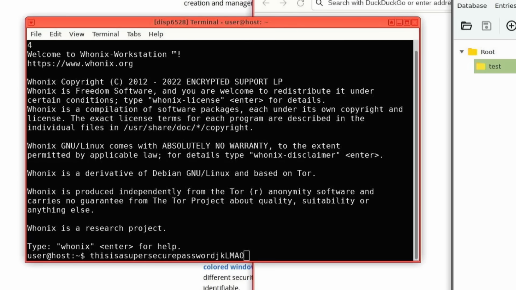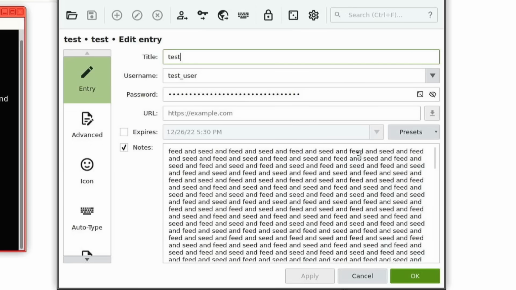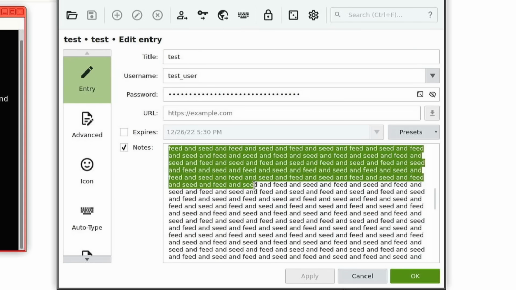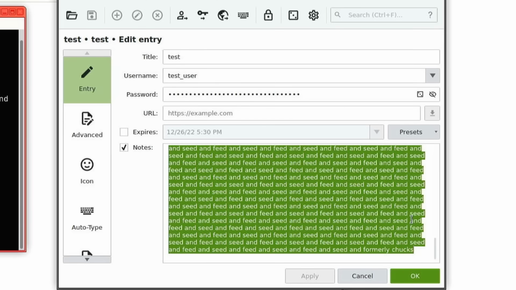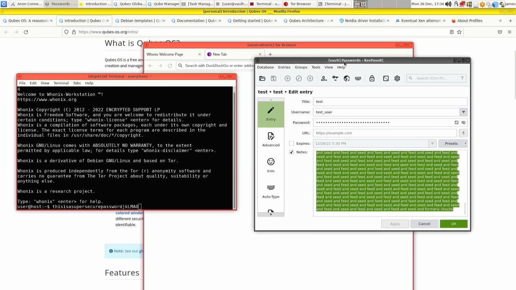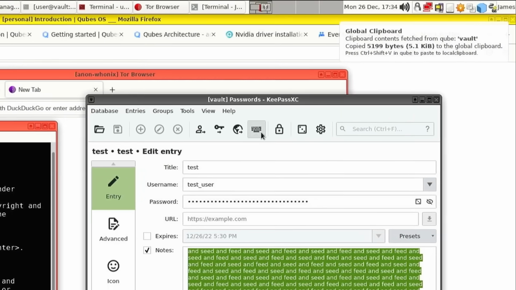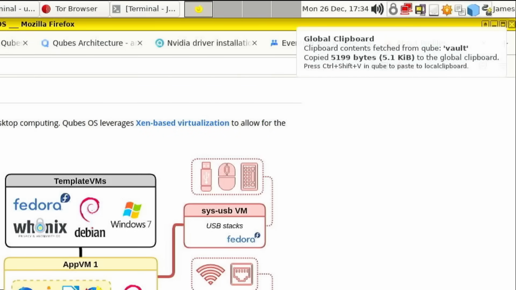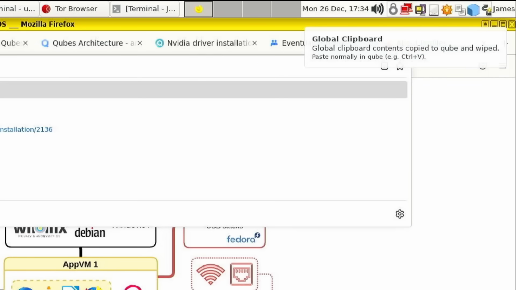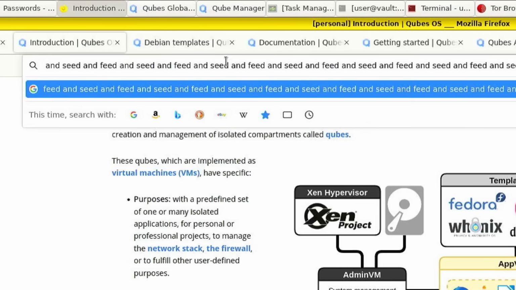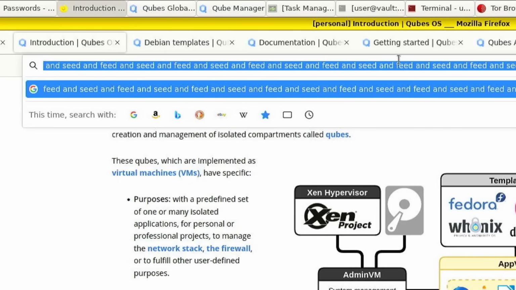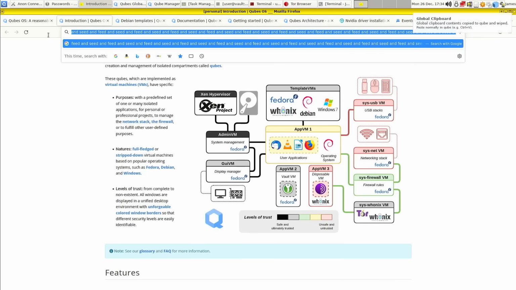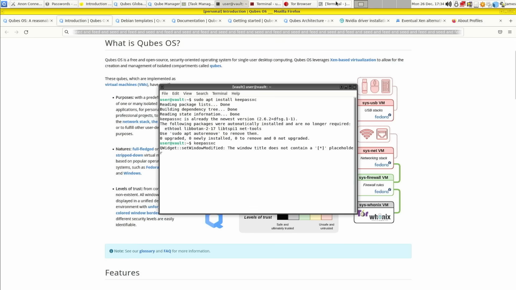And we can also do the same thing with any custom text. So we'll just edit entry and then we'll copy all of this stuff here. We'll do Control-C, so that copies it into the vault qube's clipboard. Control-Shift-C shifts it up into the global clipboard. And then why don't we take this and put it over here? So Control-Shift-V brings it down into this clipboard, and then Control-V pastes it into the URL bar, or whatever input we were in. So there you go. Very seamless, very easy way.